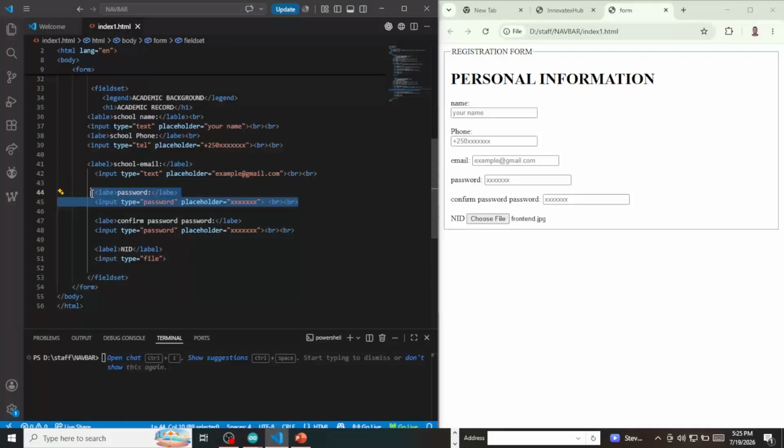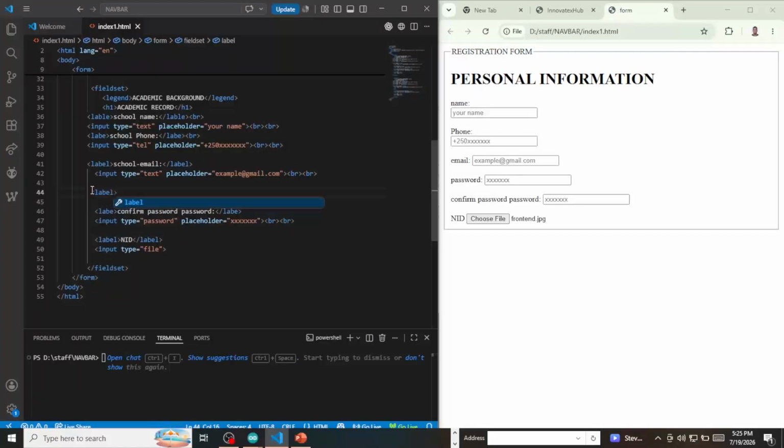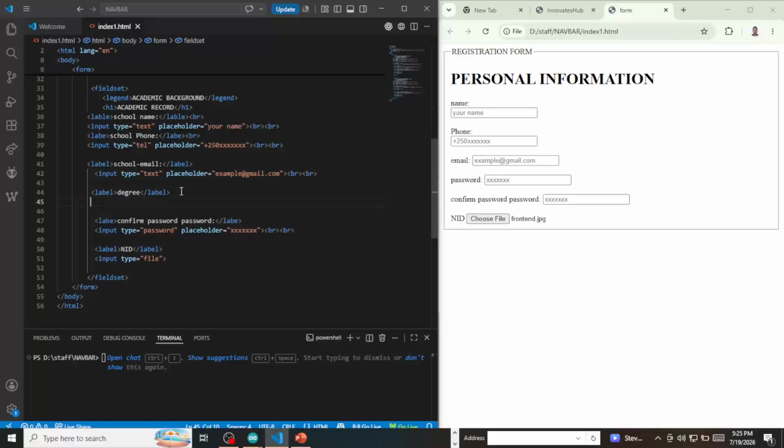Yes, it is not needed, so maybe we can label as the degree, and its input type maybe it can be file.